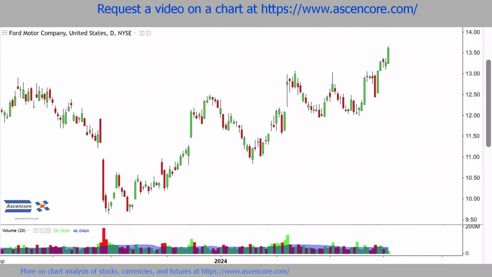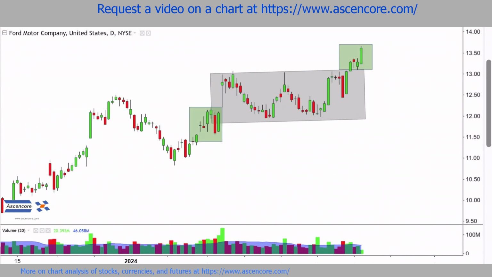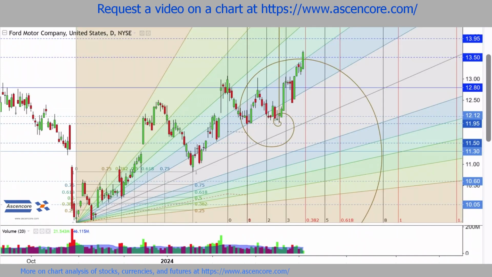Now to Ford stock chart, which has recently progressed this bullish continuation. With these clear structures, we can actually use the same set of Fibonacci tools as the previous chart. In the short term, attention will be focused on whether price can clear over the 13.50 level and the spiral that points up from the bull hammer candle from March 18th.